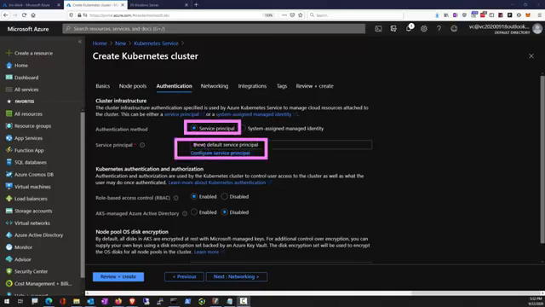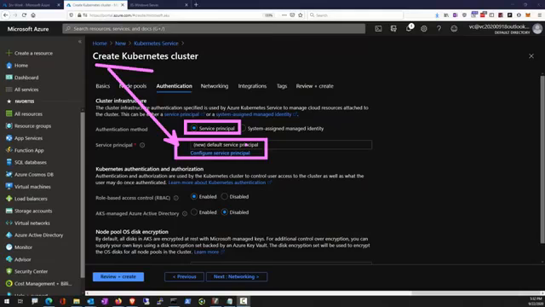Now, because this principal will be created for this Kubernetes cluster, this becomes the identity through which external Azure services are interacted with. So if we want to grant AKS permission, we grant it to this service principal.